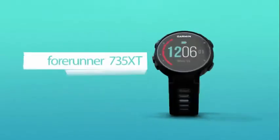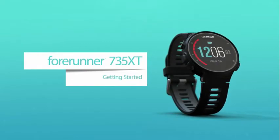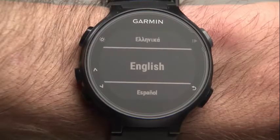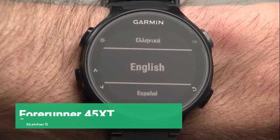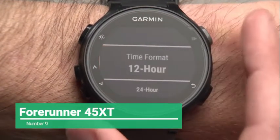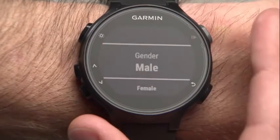This video will guide you through the simple process of setting up your Forerunner 735 XT and going for a run. First, make sure your watch is fully charged. The first time you use your 735 XT, it will ask you some basic questions to set up your user profile. Here you can set your language and user preferences.